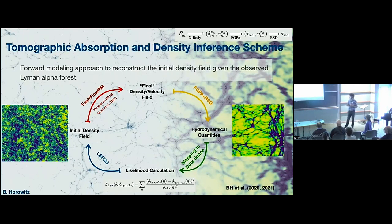What is nice is that because you are running the full n-body simulation, if you do have a model that says, at redshift 8, if you have this kind of dense environment, you expect to have these ionizing bubbles, you could still include all those forward in your reconstruction. I don't know if right now the understanding is good enough for people to have trust in that kind of modeling. But with galaxy fields, it becomes a little more clear because there are certainly lots of bias models of galaxies, and you could theoretically marginalize over those bias models to do this kind of reconstruction.